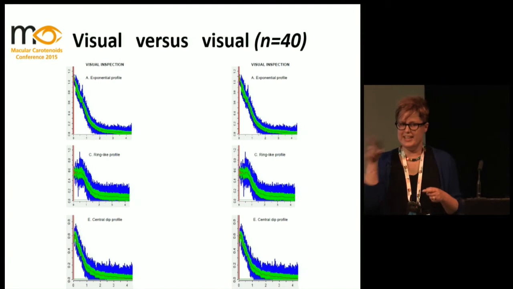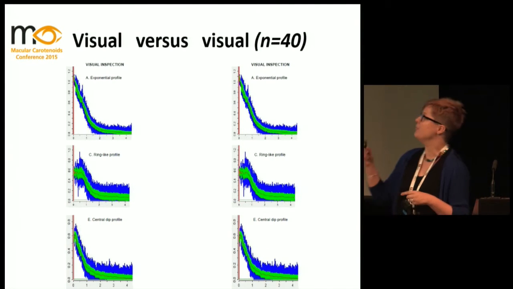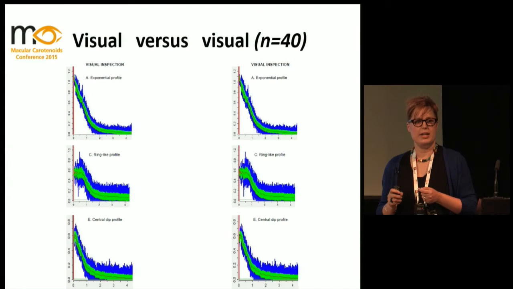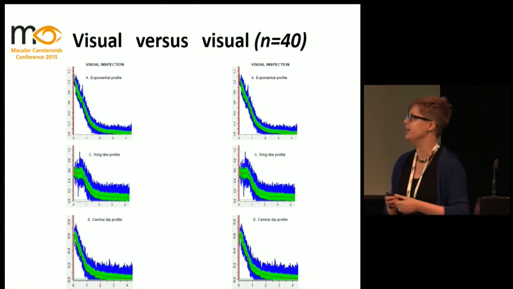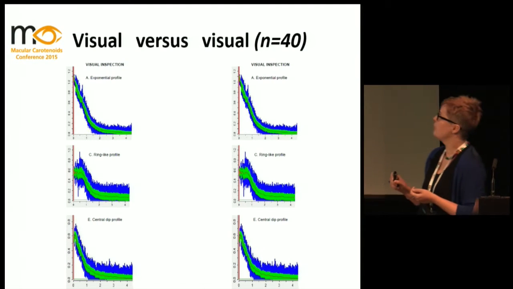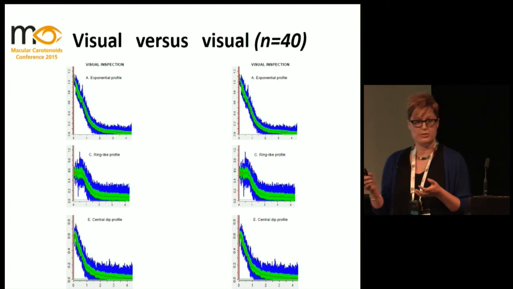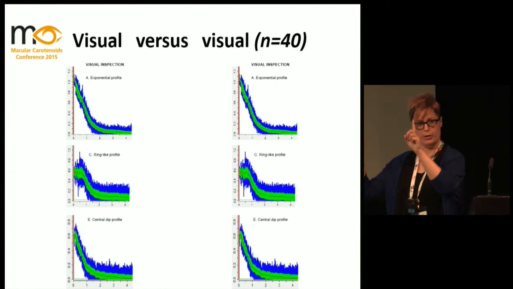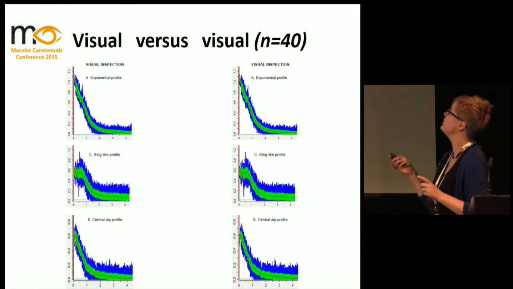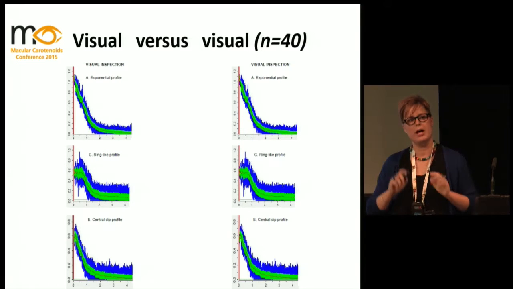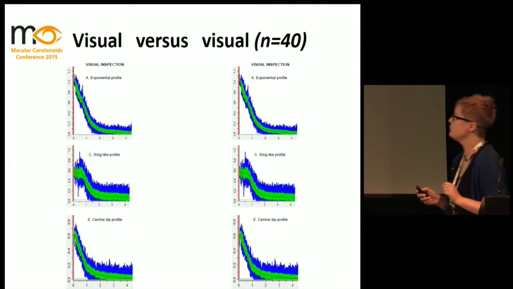Now, we've seen in the literature that visual inspection of FAF images is a very common way to classify. And we wanted to see how repeatable that actually is. So we asked an experienced observer to look at both the FAF scans that were available for our 40 subjects. And that was in random order, and he was blind to his previous results.